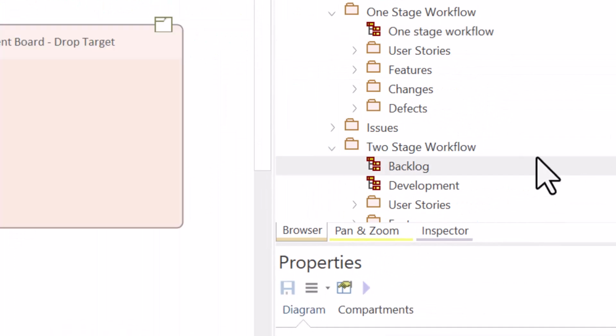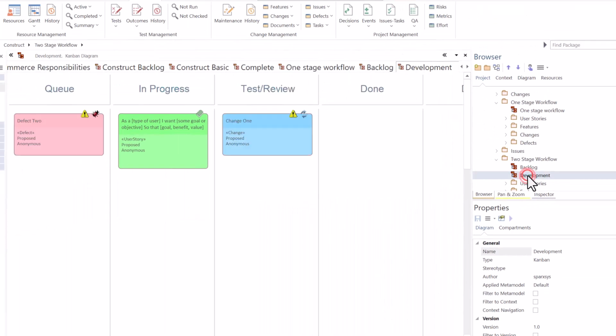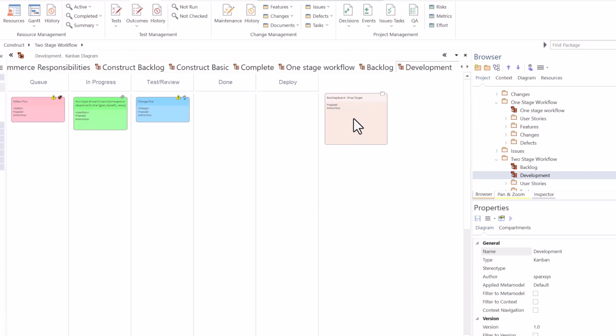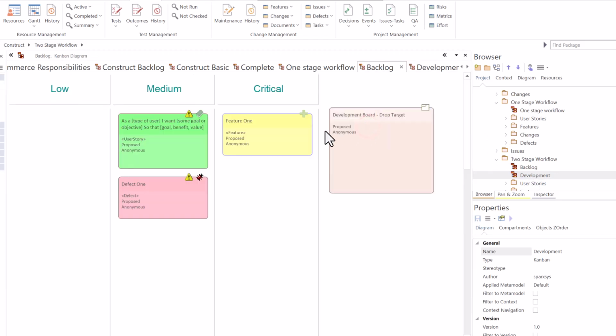All right, that builds the Kanbans out for you. So 2-stage: the first one's backlog, and the second, final stage is development, right? So queue, in progress, test, released, boom, done. And let me zoom out, deploy, and then it has a package right here. I can Alt G on it, it's just taking me to where that is, all right?